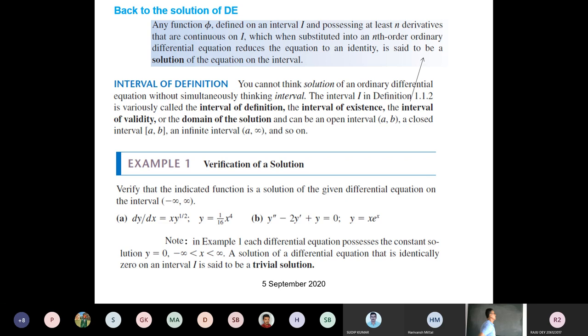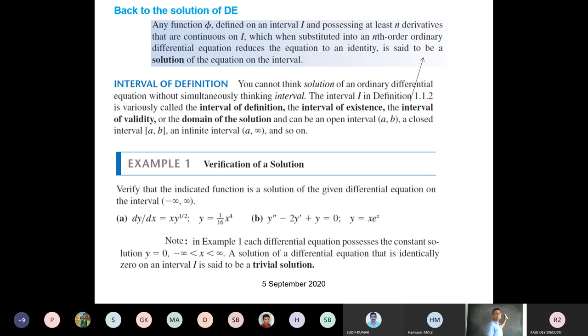So as I have told you, whenever I talk about a differential equation, say for the time being, let me just simply think about a first order differential equation like this. Okay, so when I define the solution, or when I am seeking the solution of this differential equation, say in the form y equal to phi of x, then of course this function I am going to be seeking in a certain interval, say a b, right? So then that particular interval is going to be called the interval of definition of the solution. Okay, so this is what it is.